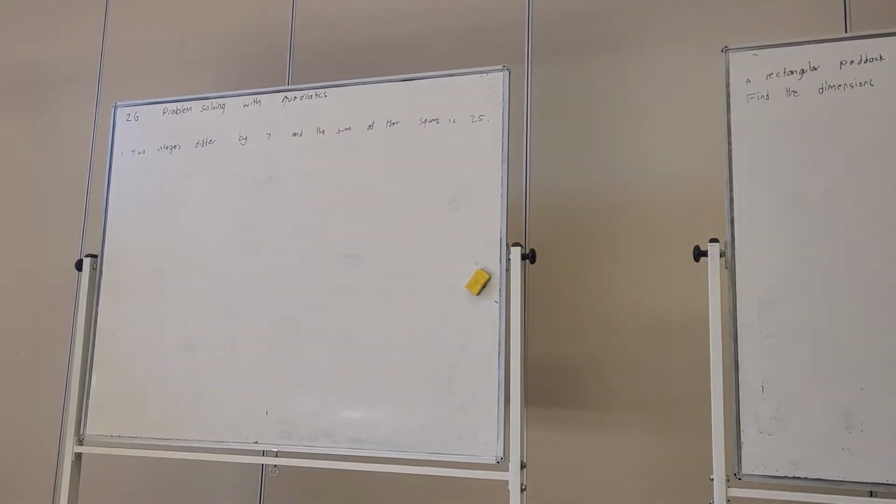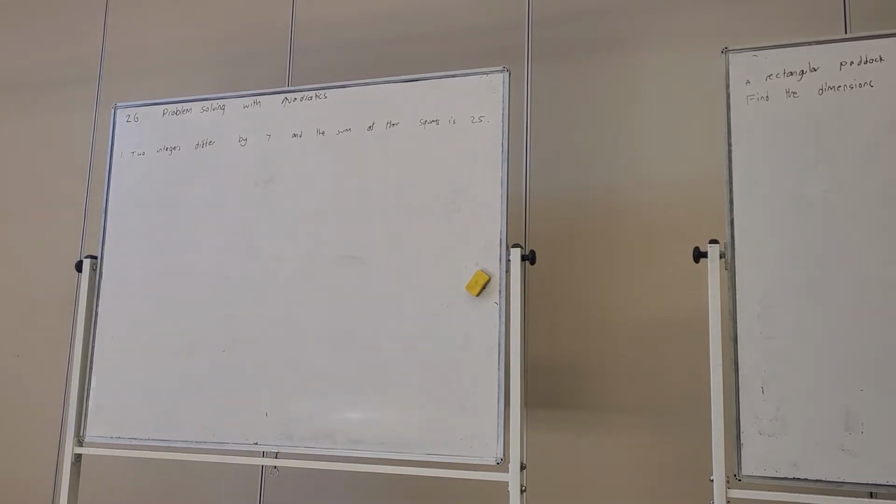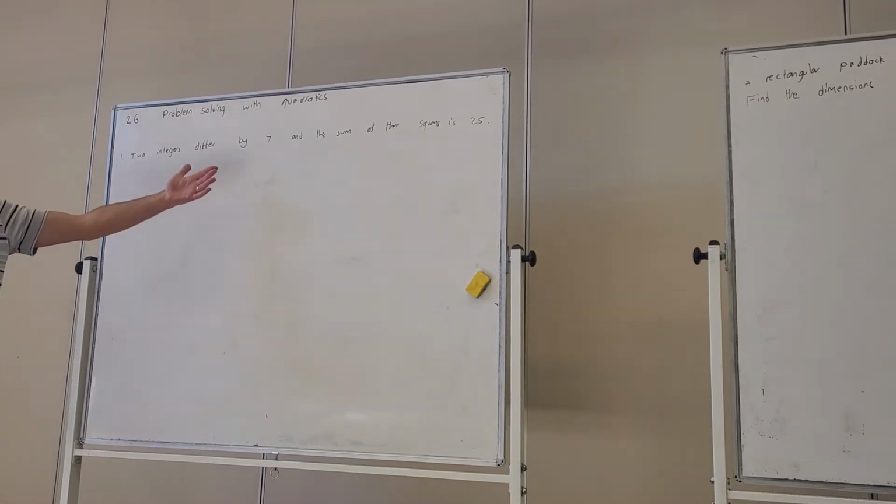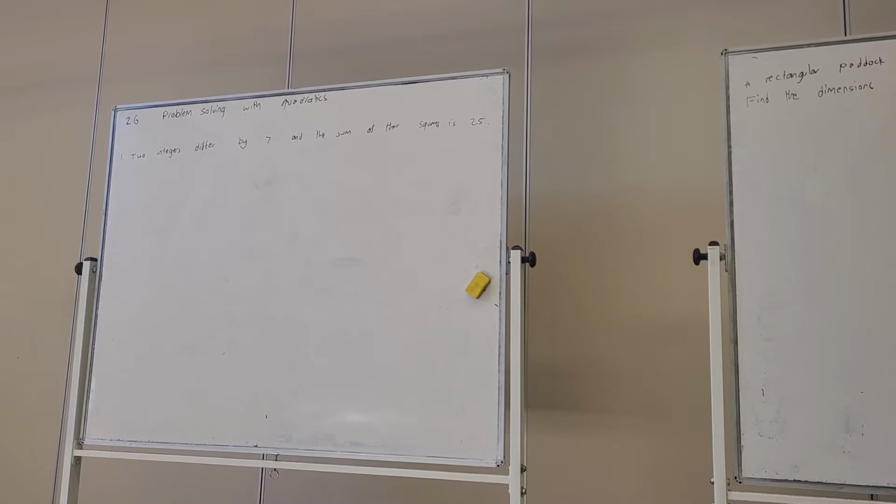So here we have a little bit of a riddle. Two integers differ by 7 and the sum of their squares is 25. So in the notes there I've written up the process. Process 1, develop the relevant equation. And I've just said this is going to be the hardest part, because you're looking at that and you're going, what? How on earth am I going to make an equation out of that? Once we've got the equation, we're going to solve it and then reject any illegitimate solutions.